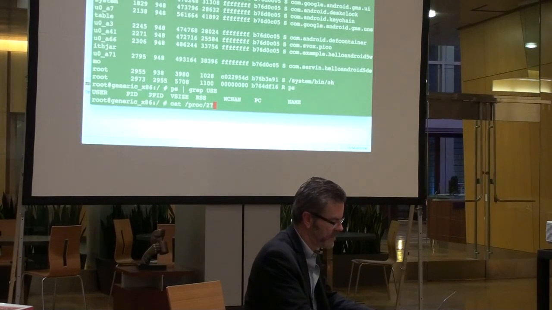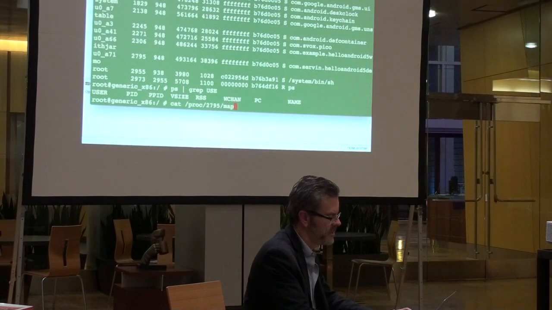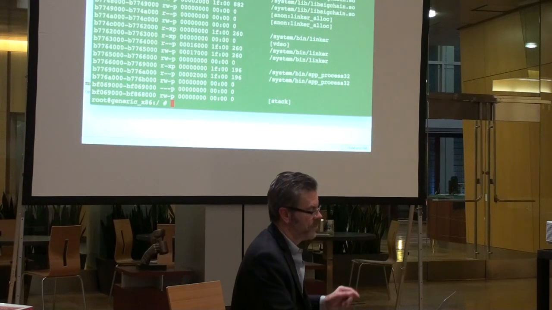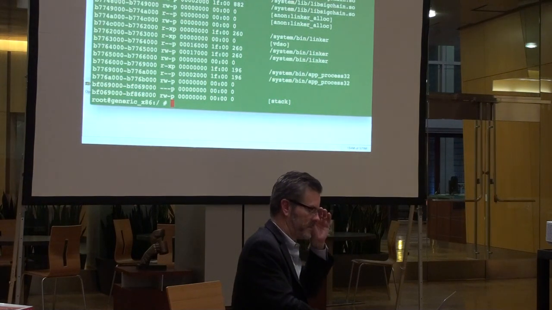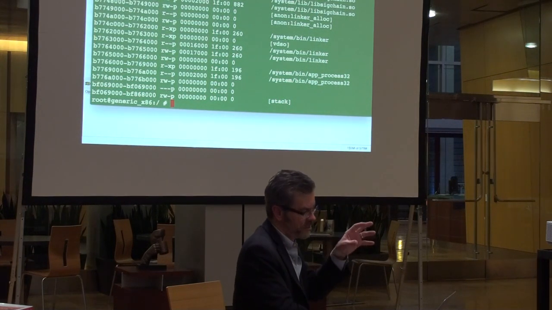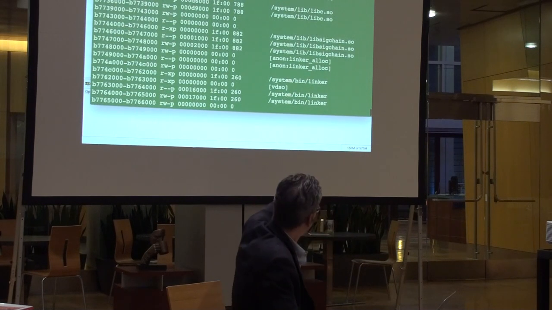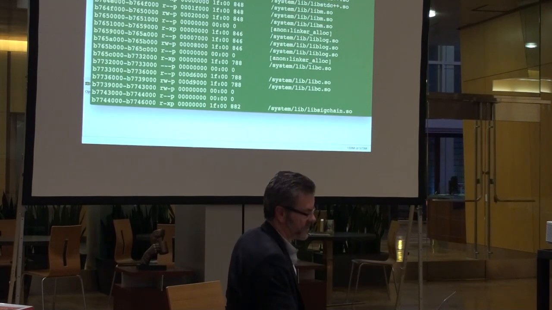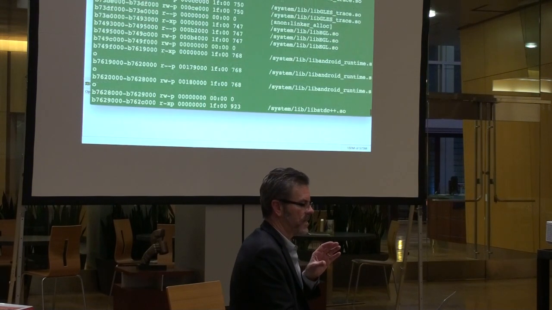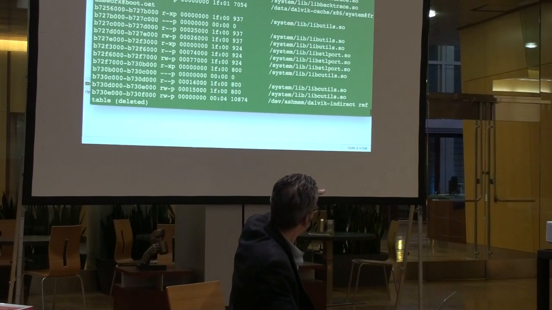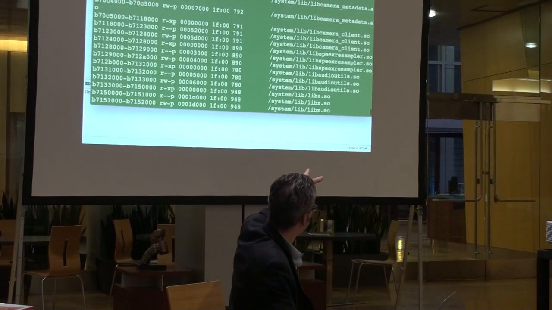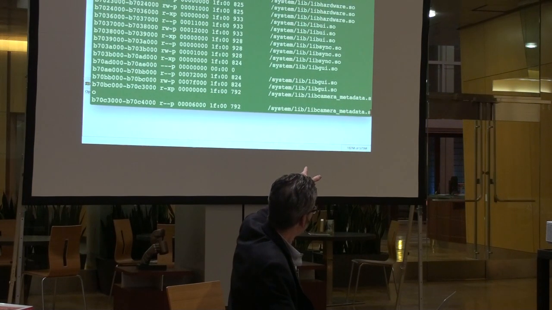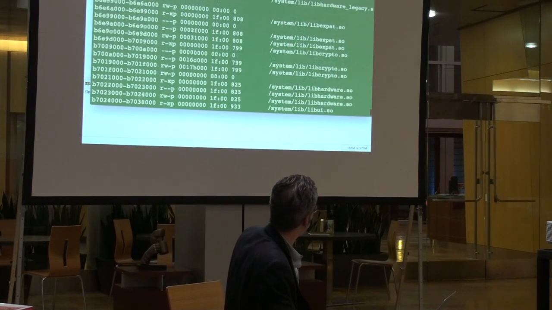So I'm going to say 2795 and show me the memory map that this process is using. I don't want to go into the details, there's a course I offer called Android Internals that covers this. But very briefly, all of these things on the right-hand side of the screen are shared object libraries that all together make up these Android applications. So when you're running your Android code, it's actually calling down at some point into all of these libraries.